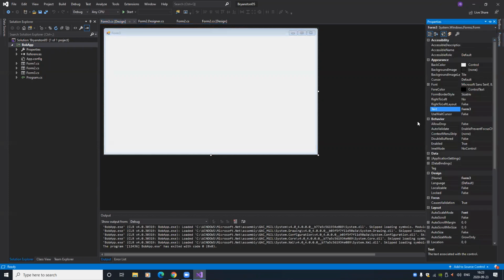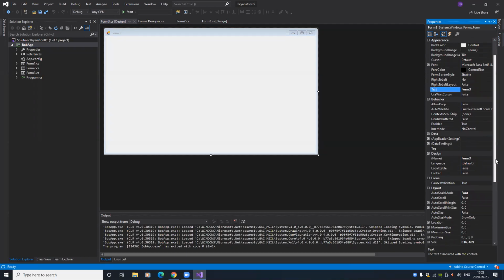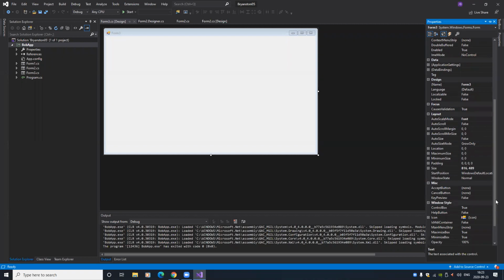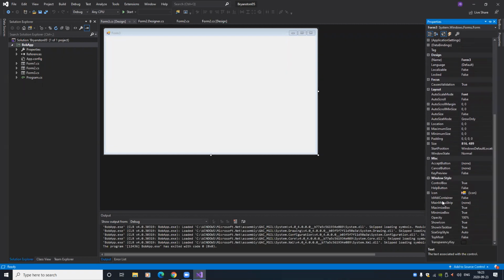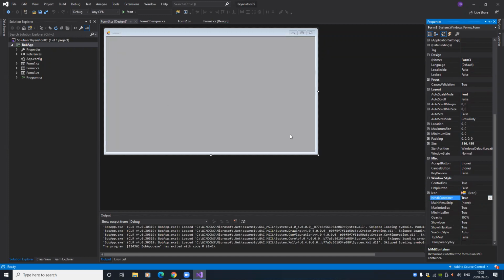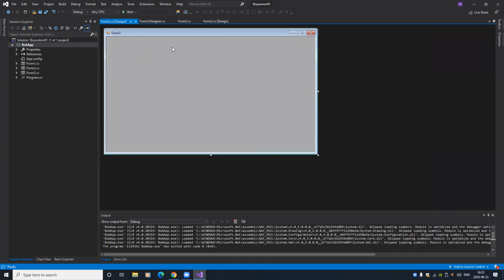Okay, cool. If you want it to be an MDI application, and guys, you need to remember this, you have to set the IsMdiContainer property. It's over here, IsMdiContainer. You have to go ahead and set that to true. You see its background changed. This is now a multiple document interface container, so it can hold multiple document interfaces from other apps.